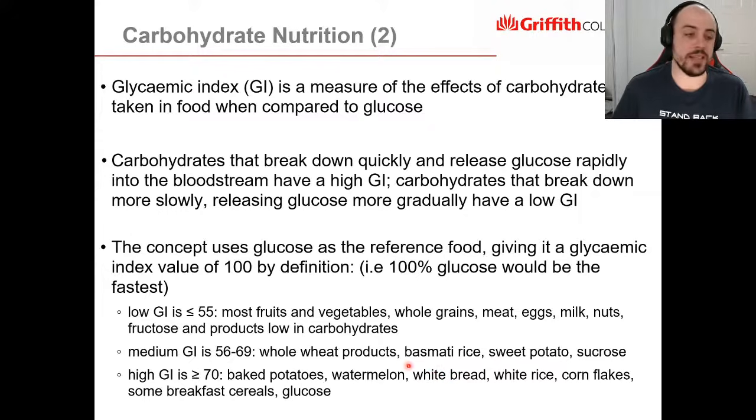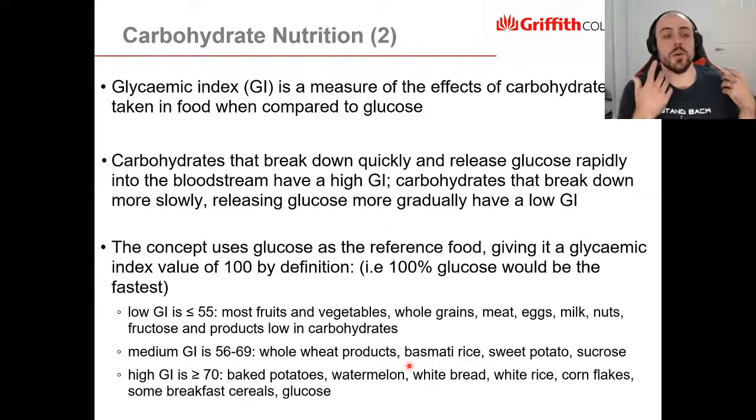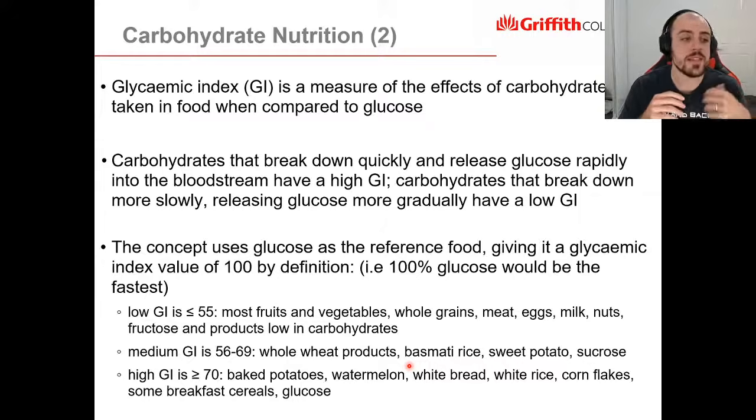So like white bread, for instance. What I was saying in our last class is that we've got that salivary amylase. If you take a big bite of bread and chew it for at least 2 or 3 minutes, you will notice that the bread starts to taste really, really sweet, because that salivary amylase is starting to break down the carbohydrates found in that white bread and turn them into sugar, into glucose, which is activating the sweet taste receptors in your mouth.